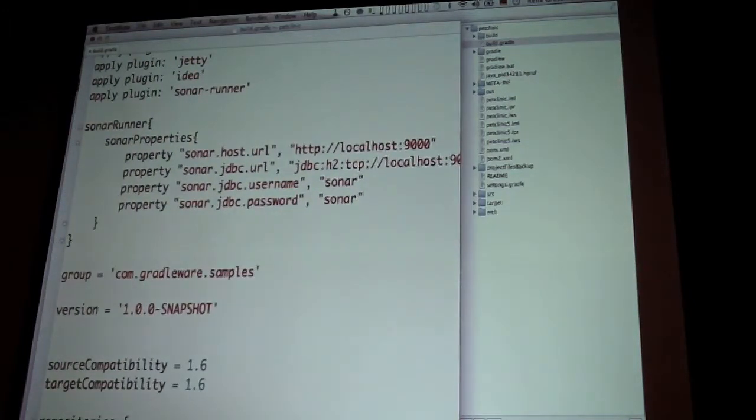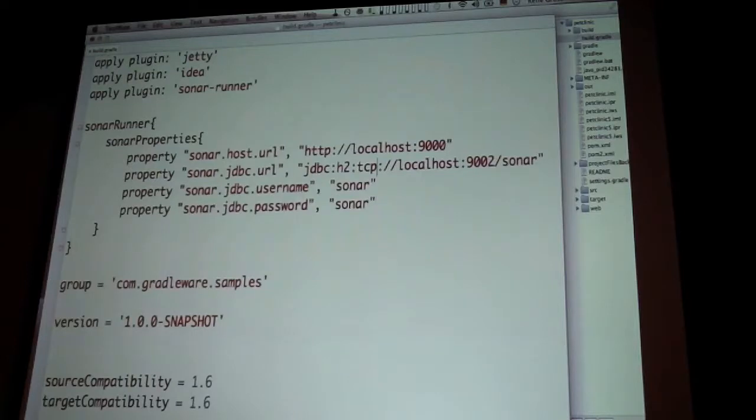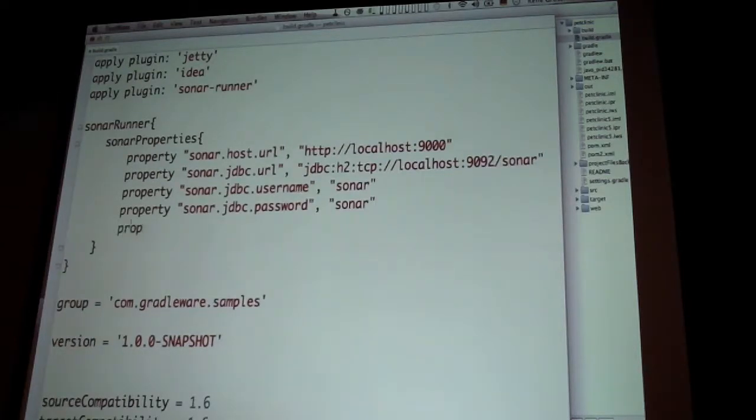Basically, these 8 lines of code should be enough to trigger Sonar from the Gradle part. Let's see. Fix. Oh, I missed something. I need to specify the JDBC driver.